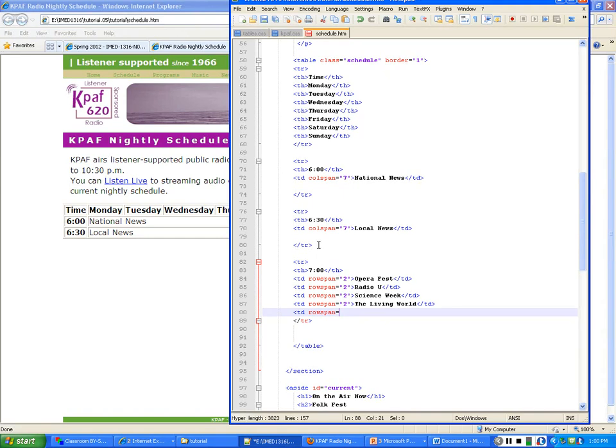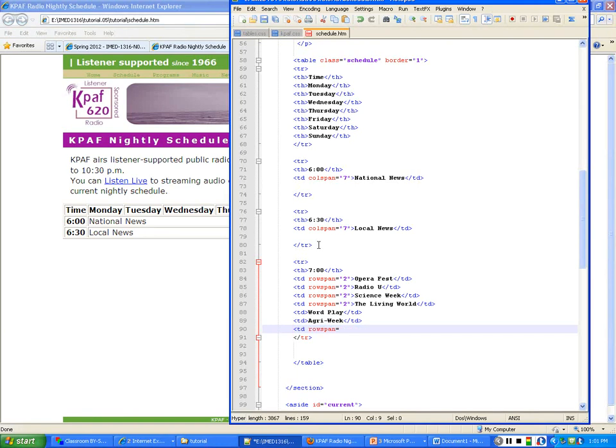look at the picture. There's no row span there. No row span. There is one for Folk Fest, though, so we'll just save that for later. But we've got 2 that don't span rows. So on those, we're going to go TD Wordplay and close it. TD Agri Week and close it. And then we've got the row span for Folk Fest.